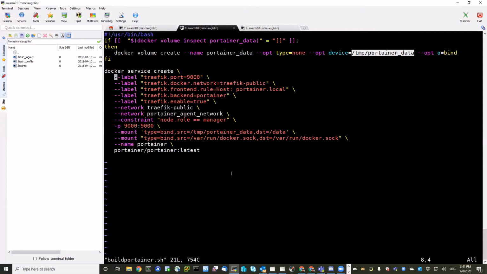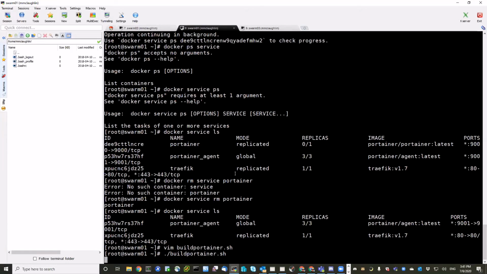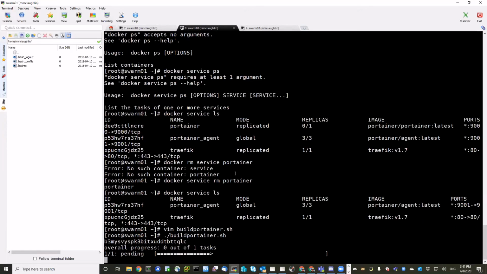And it said it didn't exist. So what I could have done and should have done is just let it run, and it would have eventually tried to start it on one of the hosts that has that particular volume on it. I'm hoping.